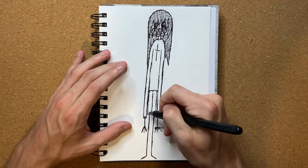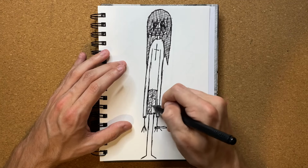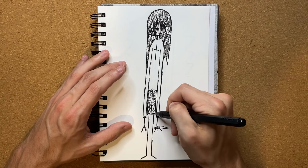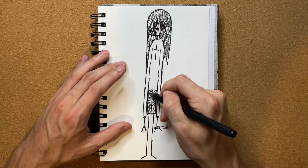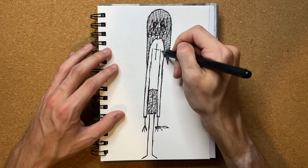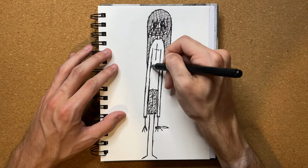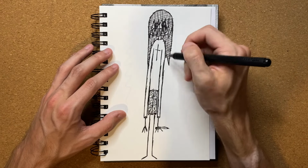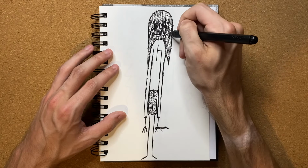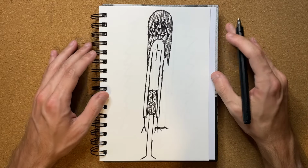But I did forget to do a little bit of a design on the shorts. So let's do a little bit of a design on the shorts. Just real quick. Just like that. And there we go. Anything else I want to clean up? Maybe just taking up that line right there. Well, I'm thinking that's pretty much all I wanted to do for this drawing today.